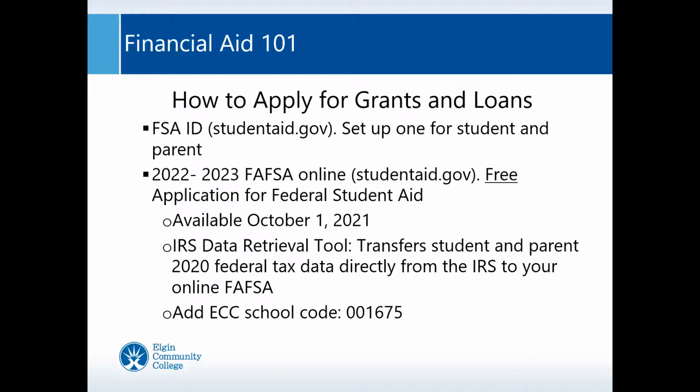The FAFSA gives you the option to transfer your federal tax information using the IRS data retrieval tool. We strongly recommend that you do so because it transfers your federal tax data directly from the IRS to your online FAFSA, which reduces the possibility of incorrect information on your FAFSA.